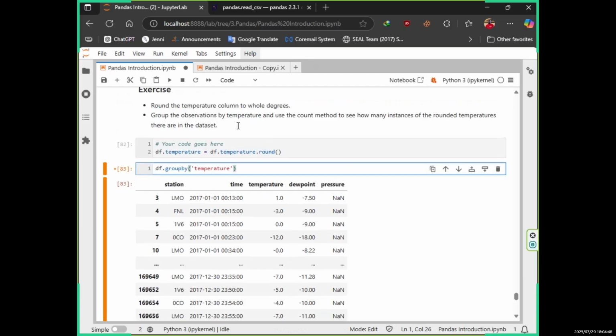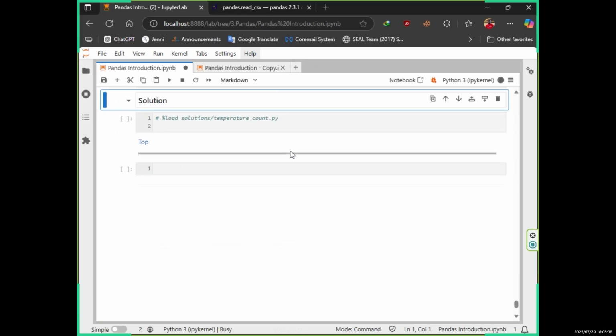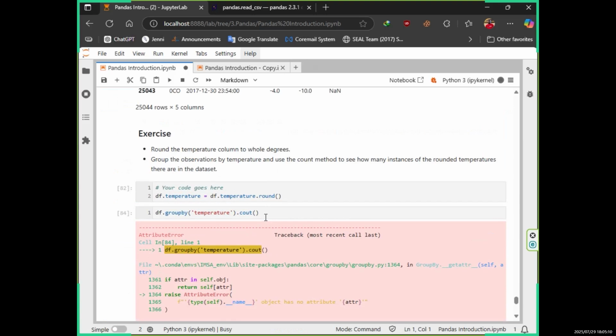Now I said I need to get the count. What's the short command to get the count? You can use dot count. It's an inbuilt function. It will group values according to the temperature and count the number of records. So if I execute this one, it should give the count.